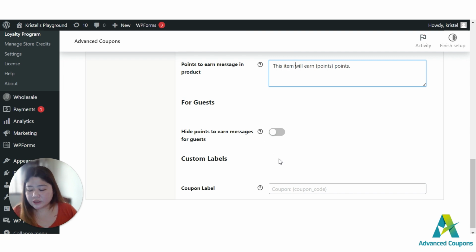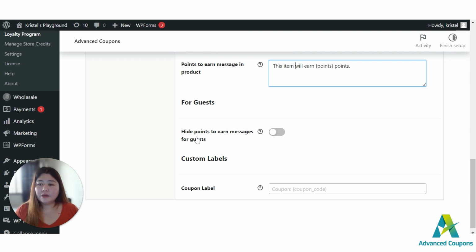Because if they check out as a guest on your site, then the points will not be earned, or it will be for nothing. The points will be deleted at the end, even if it says that they've earned points for this, because in the first place they are not logged in. The system doesn't know them. The system cannot recognize who this customer is.